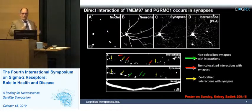It's in these cultures, there's a very fine network of extensions of neurites that don't necessarily show up in the MAP2 staining because they're so faint unless you really overexpose the image, but they're still running in lanes here. And if you compare where the PLA interaction and the synapses are, you can see a very remarkable overlap in the labeling. So it's about an 80% overlap.